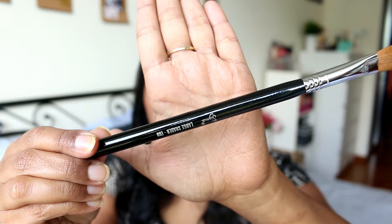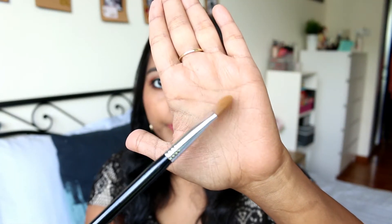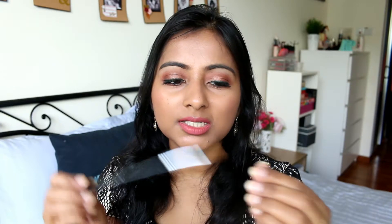From Sephora I got two brushes. This one is a Sigma brush — the Large Shader Brush, the E60. These flat kind of brushes are supposed to be a dupe of the MAC 242, though I'm not really sure since I don't have the MAC 242. These brushes are good for shimmer eyeshadows. As you guys know, I usually apply my shimmer eyeshadows with my fingertips because I didn't have the right brush, so I decided to invest in one that can do shimmer eyeshadows.